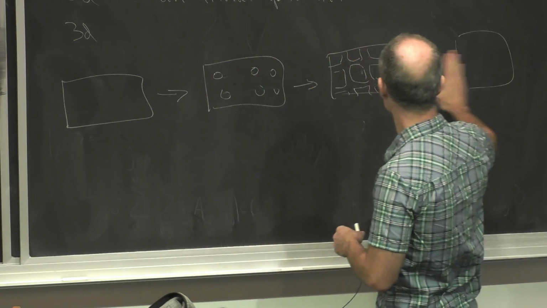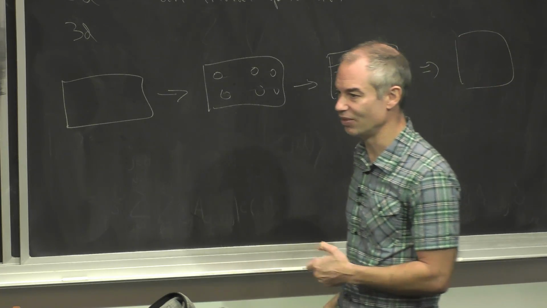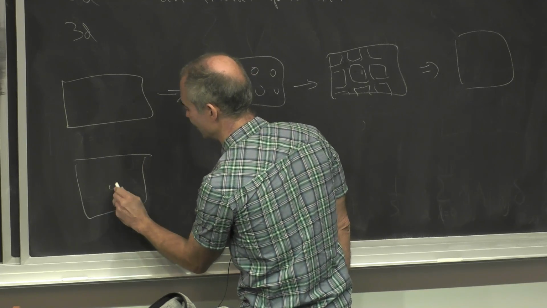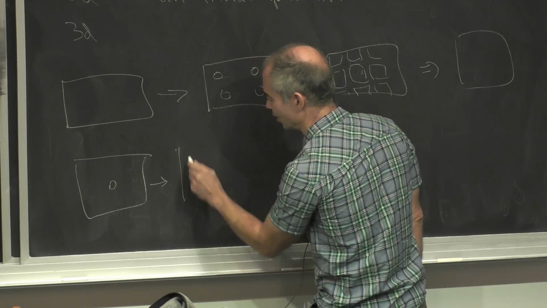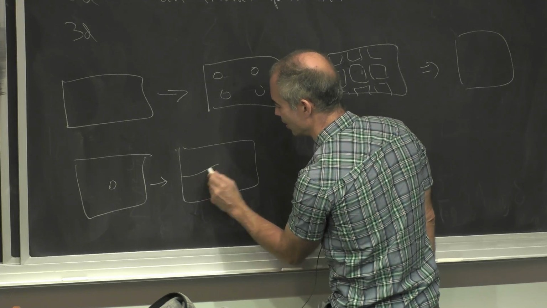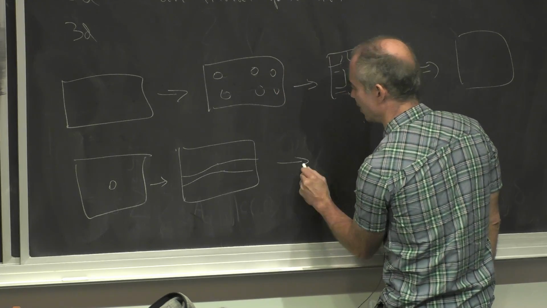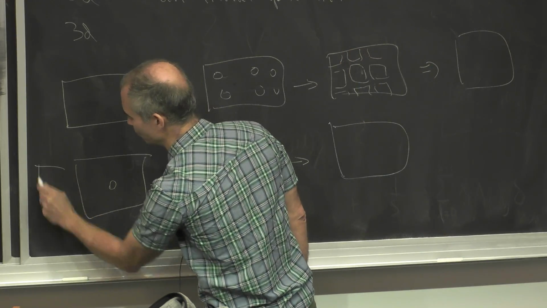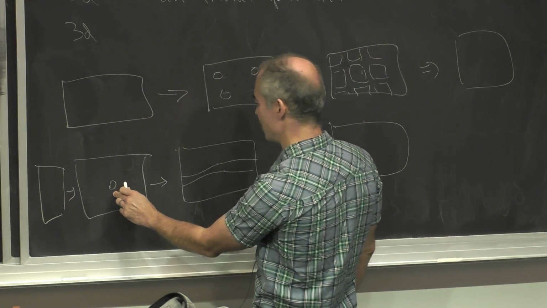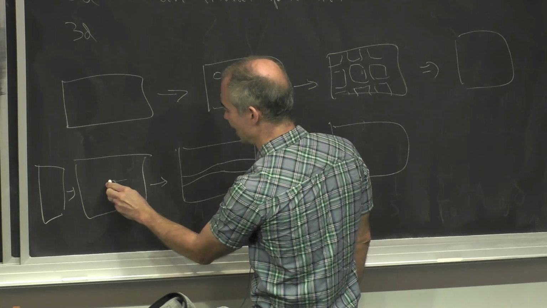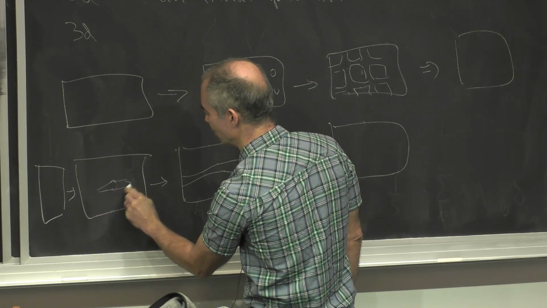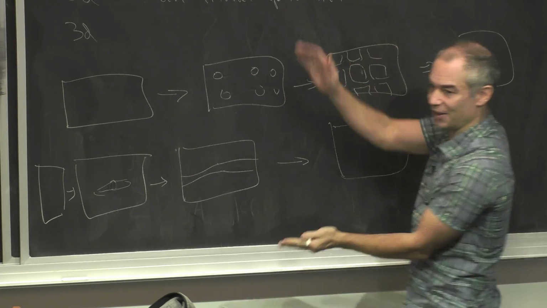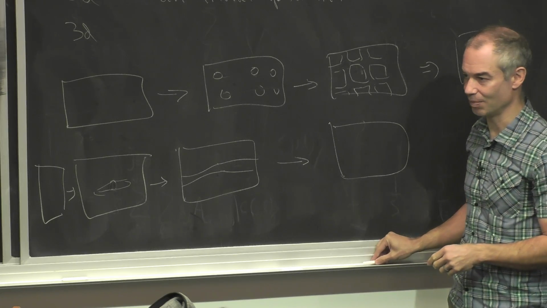This is a more local way to think of the sequence of pumps, but it's also going to be convenient to talk about a slightly less local one, which gives the same answer. First you start with nothing, then you make a little ball, then you extend the ball out in these two directions, then you join, and then you move it up and down to get back to nothing. This is a little bit of an easier way to think about it.